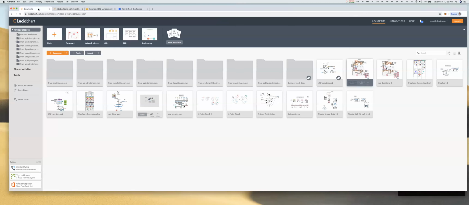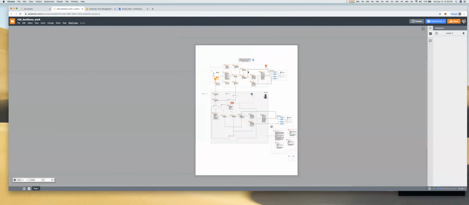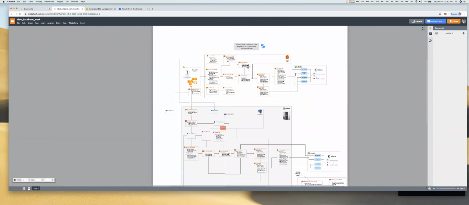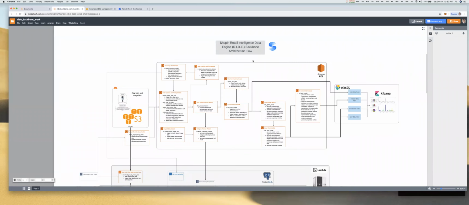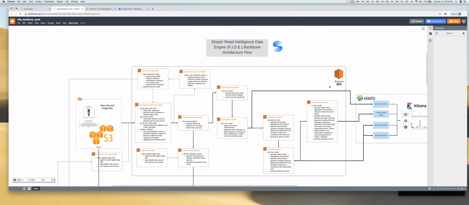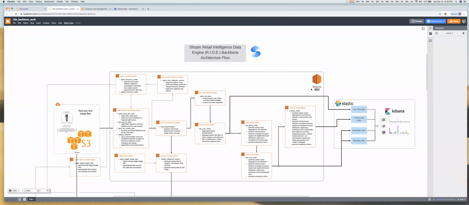I used Lucidchart for a lot of the architecture diagrams. There's quite a few here. I'm just going to focus on the one that's relevant for today. The flow that is in production, as you can see, I've boxed because that is implemented. The implementation I'm going to show is currently on Amazon AWS.